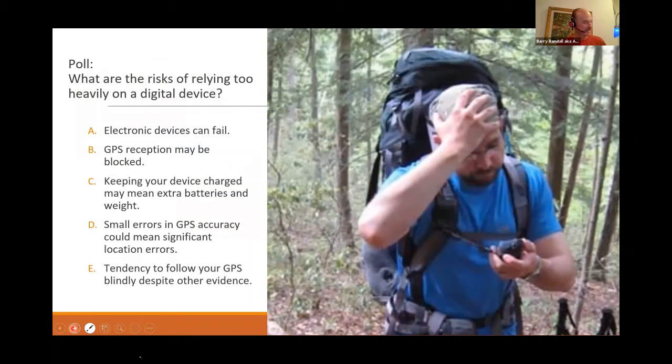Okay. All right. So before we hit the trail with our electronic navigation device, let's take a quick poll and see if people think there's any downside to using one of these devices on the trail. So we've got some possible risks here. If you want to take the poll and identify any of these that sound like they could be a risk of using an electronic device to navigate on the trail. Okay, we got a couple of people weighing in.